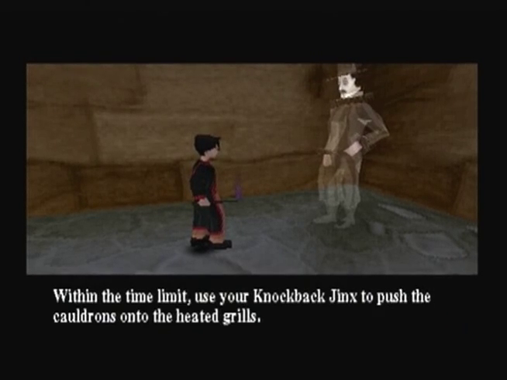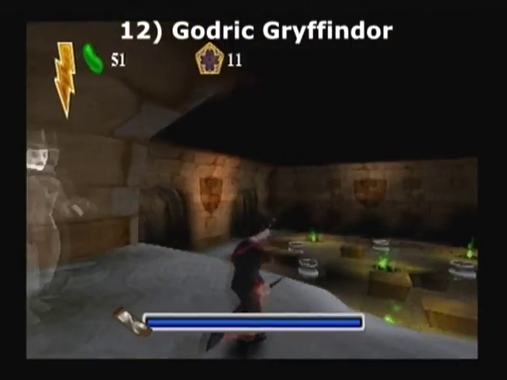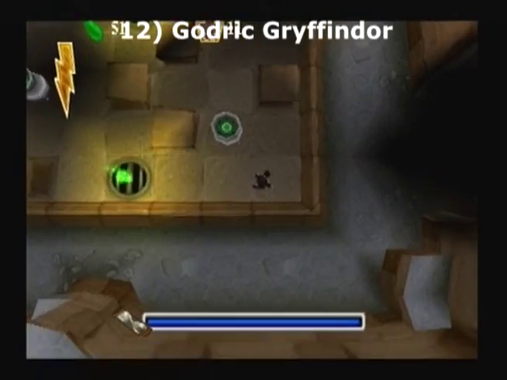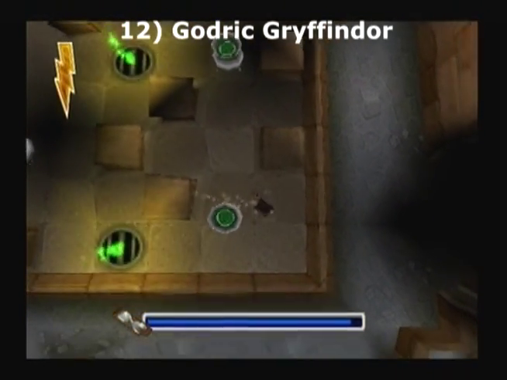Hello, Harry. Within the time limit, if you get them stuck in a corner... And here's the last one. Godric Gryffindor. Well known for Gryffindor House, of course, and the Sword of Gryffindor, and for having the heart of a lion.